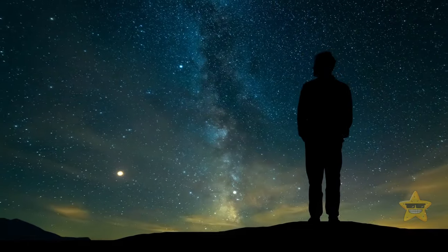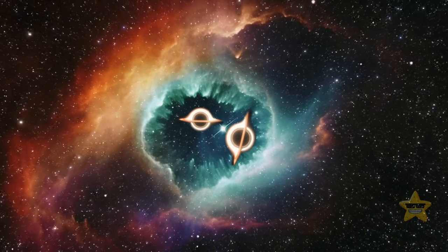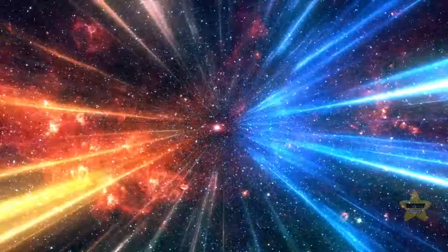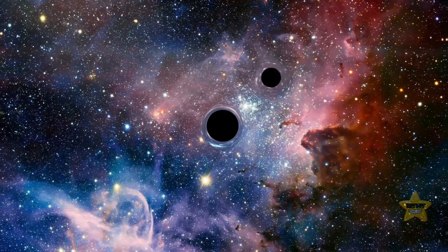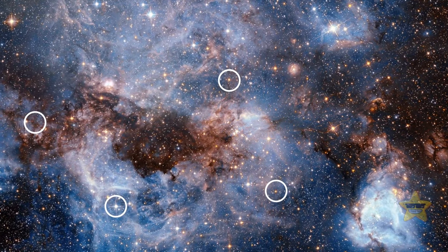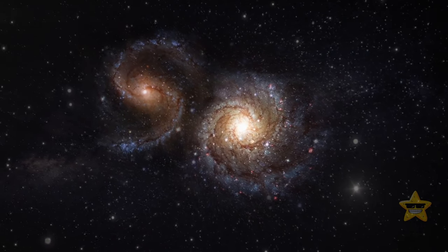If before, experts thought that such galaxy mergers didn't really happen in our neighborhood, this discovery may mean that black hole binaries are much more common than previously thought. If pairs of black holes are so common, it could make it easier to study gravitational waves — ripples in space-time that occur when black holes collide. It might still take several hundred million years for this pair to crash, but by observing their behavior, scientists can figure out how many binary black holes about to collide exist in the universe, and gain insight into what will happen when our Milky Way collides with the Andromeda galaxy in about 4.5 billion years.